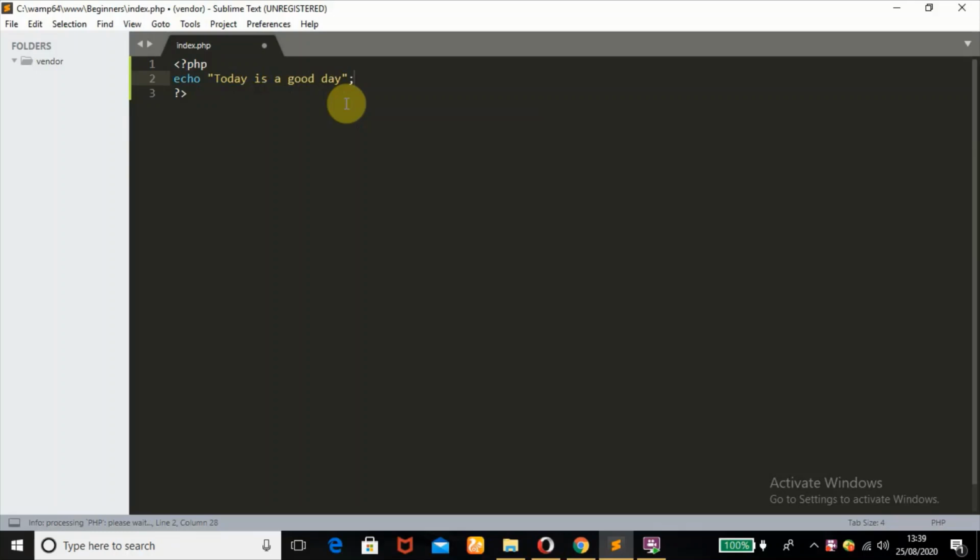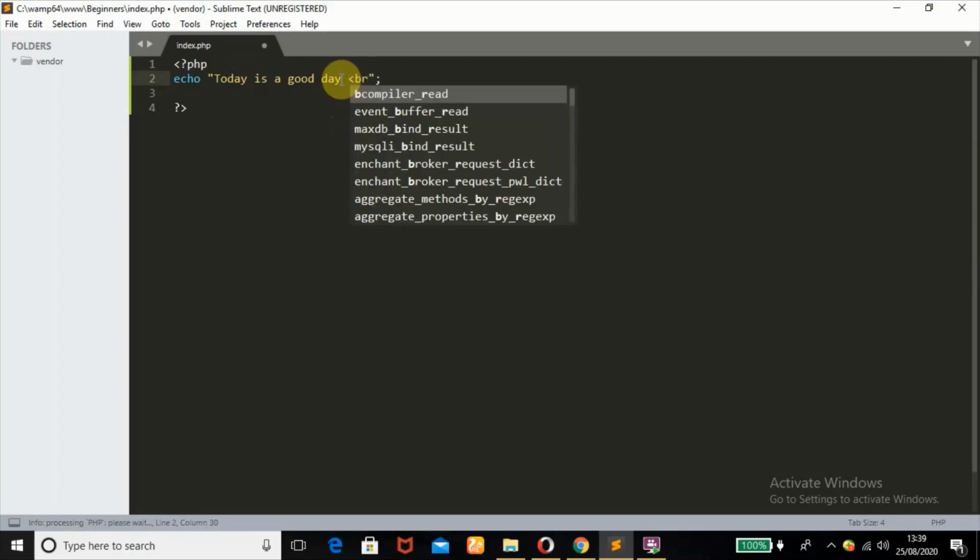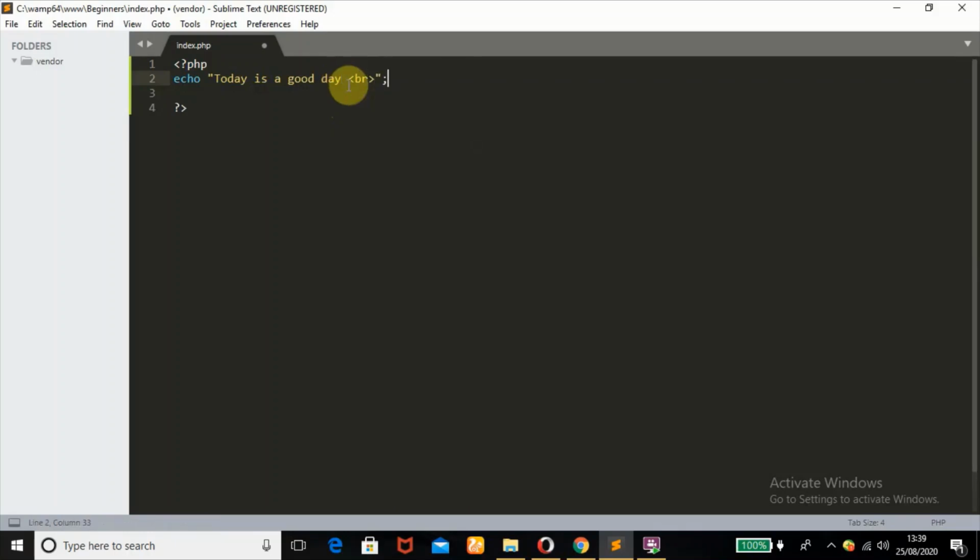Also, don't forget that we can add an HTML tag in the string, in between that quotation mark. For example, the HTML break line tag, so that the next text that will be displayed on the screen will start from a new line.